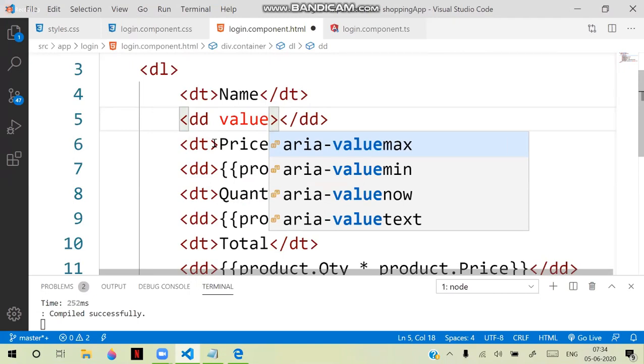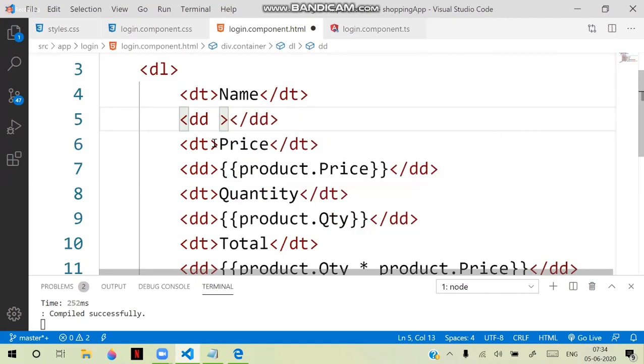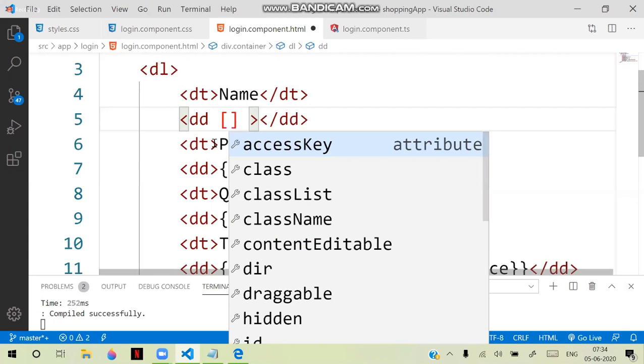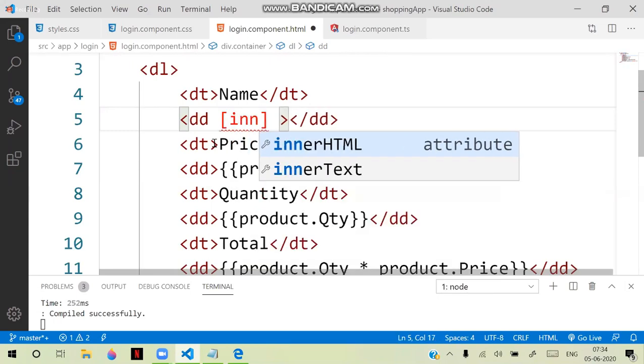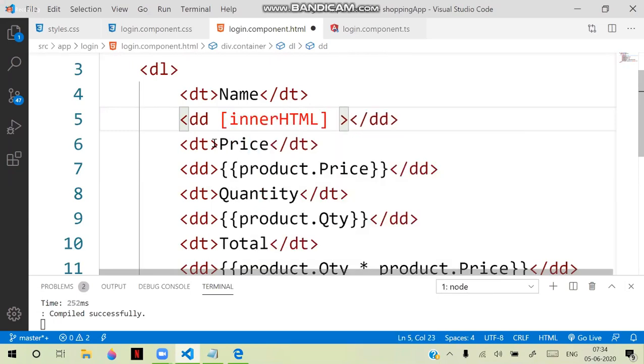Then how will you bind to it? Actually, if it is a paragraph or heading, they have a property. You can use a property called inner HTML or inner text. I hope many of you know that. And you know the difference also. Inner HTML, inner text, what is the difference?